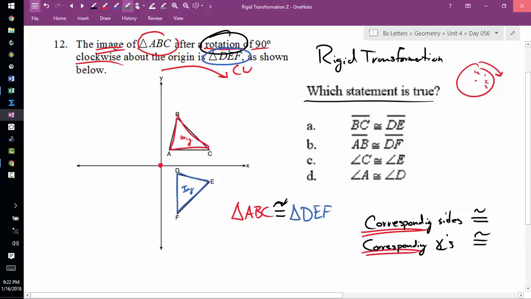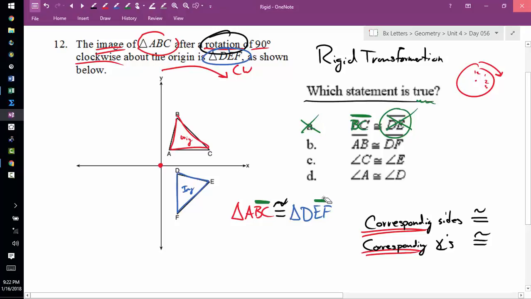And what they're saying is, I guess I'll do it in green, side BC, right? So the last two letters. They're telling me it's got to be congruent to DE. But if I look at my congruent statement, I know these last two letters need to be congruent to the corresponding last two letters. So BC is really congruent to EF, and that's not what they have here. And that's why this is false. That's why it's not true.